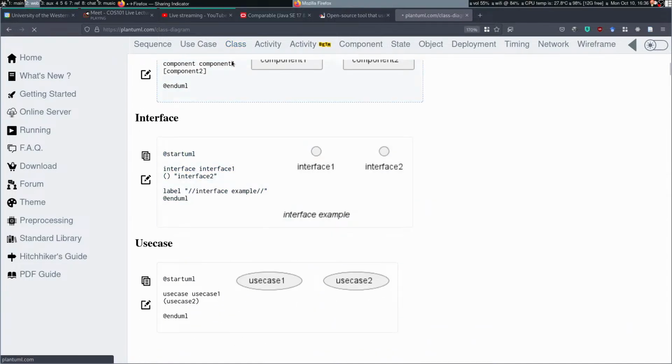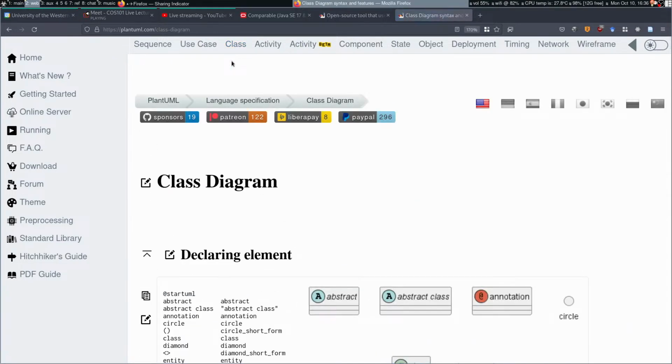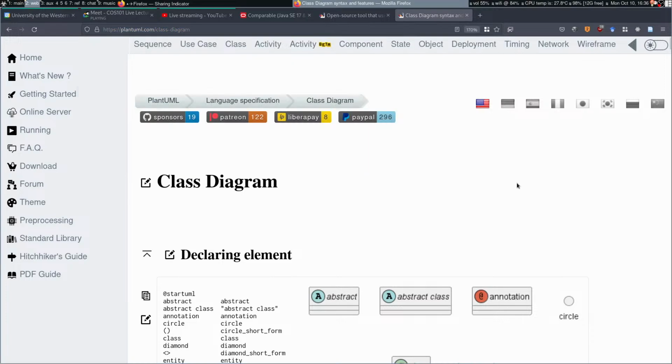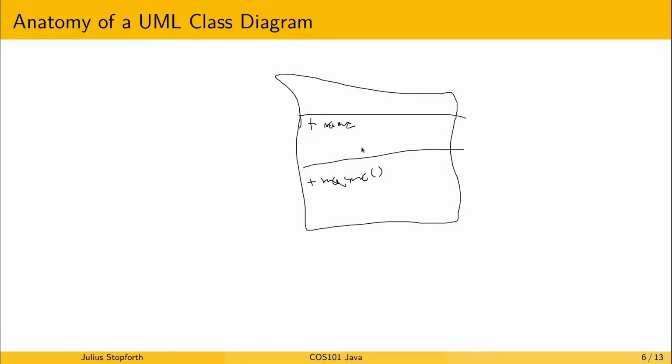But for this course and this term, we're only interested in class diagrams. I highly recommend you have a look at plantuml.com. It's a very interesting tool for doing UML diagrams, at least for me, because you can see my drawing is terrible.